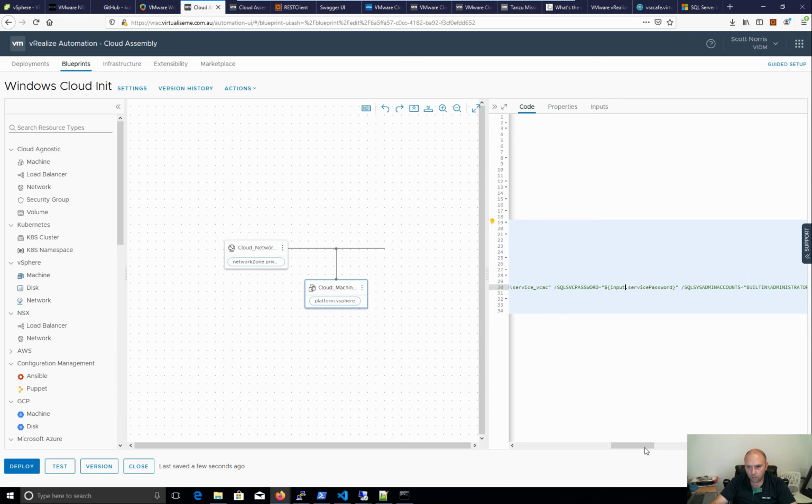There we go, and I'll just copy that to make it a bit simpler. There we go. Then we'll just copy that in where it needs to go.